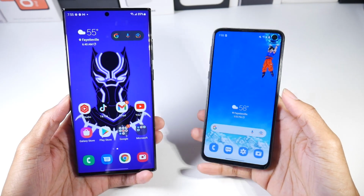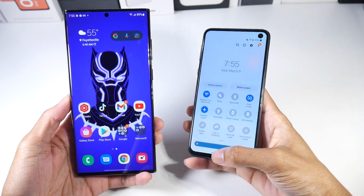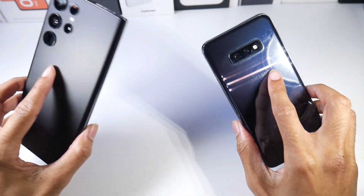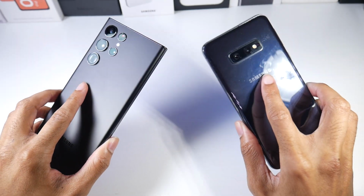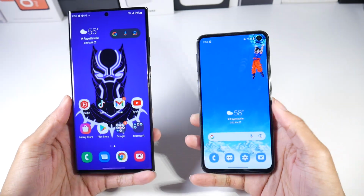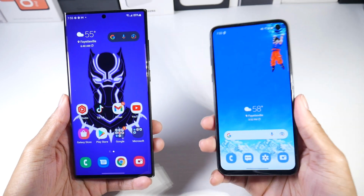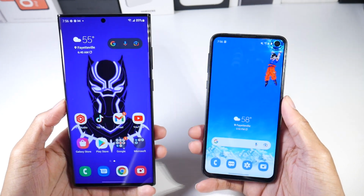What's up guys, today we're going to be comparing the Galaxy S10e to the S22 Ultra. So you might be thinking about upgrading from the S10e to the S22 Ultra. It is going to be similar in a lot of ways, but also this is kind of like a big upgrade as far as the size wise, because you're going from a small phone to a massive phone. So let's go ahead and get into it.